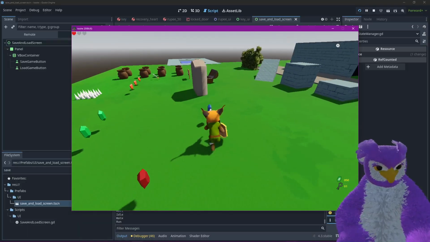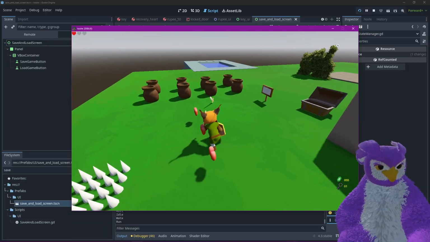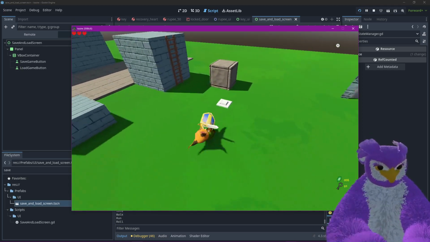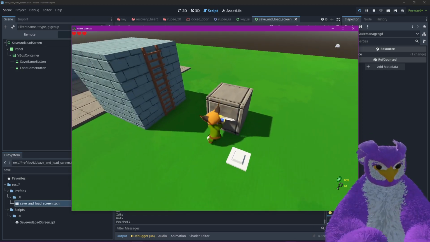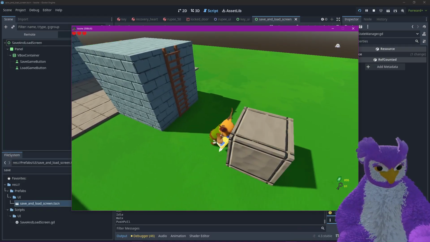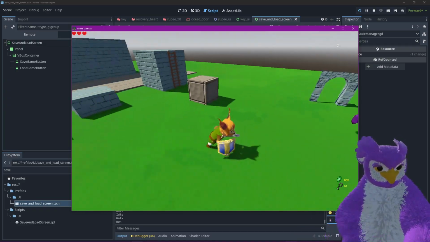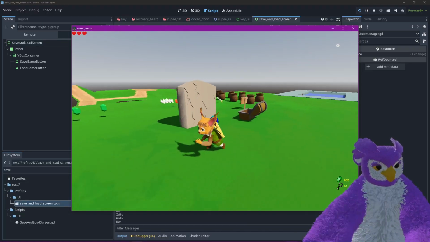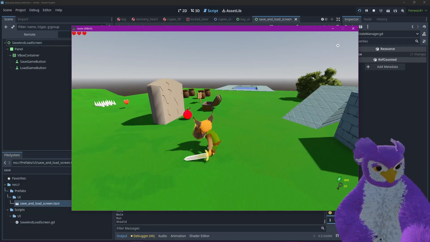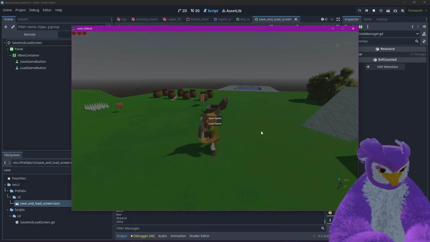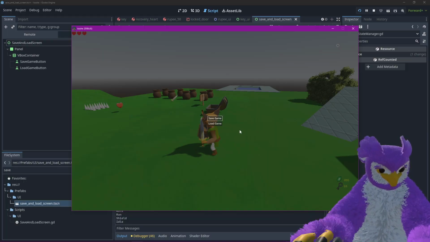But that will really get me to the point where I have pretty much all of the core gameplay systems in place, so I can start building levels and story and stuff like that. But yeah, the core of the game's coming together really well. Yeah, we have this kind of jank save menu.